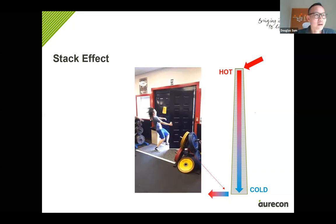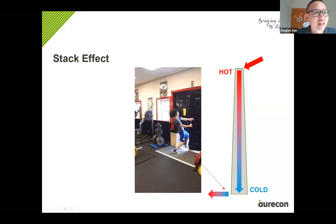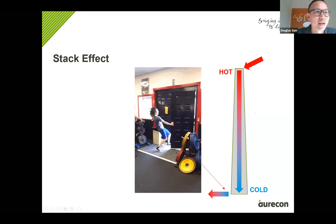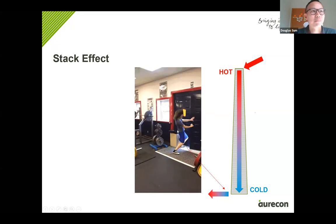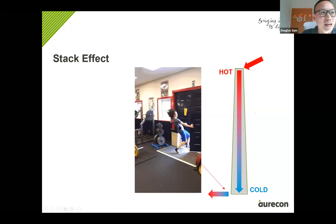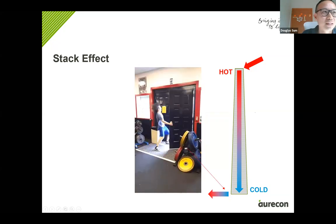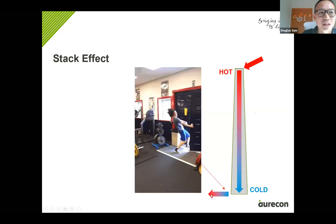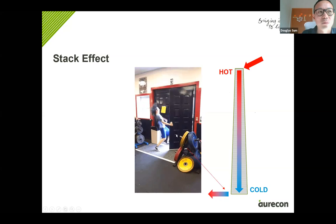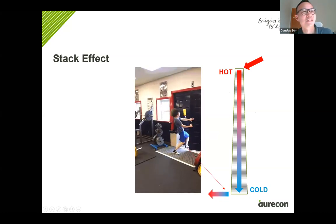This boy is in Canada. When they try to open the door, because of the temperature difference, the whole air is blowing in front of him. You can see that the air is coming inside, because outside is very cold and inside is warm. So it's a totally reverse environment from us. But this is super fun.